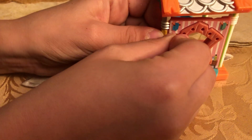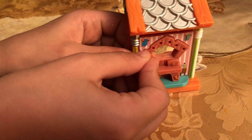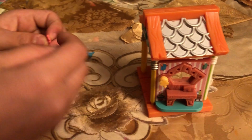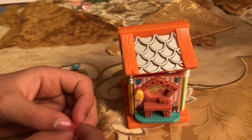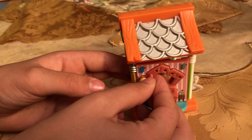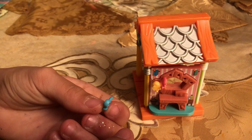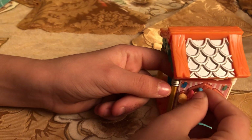I got the brush, and I'm gonna put this brush like right here. I think that's where you can go. Nope. Would the bottom work? No. So it's just like that. And then we have this little soap squirter. I think we could put it in like that too. And then we have the blow dryer. I'll put it in. There we go.